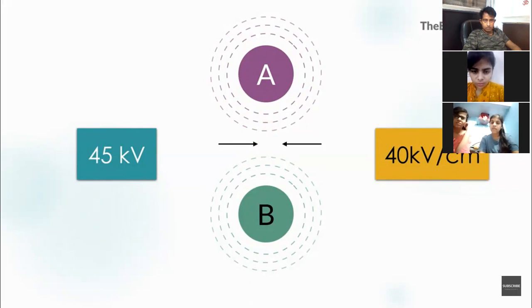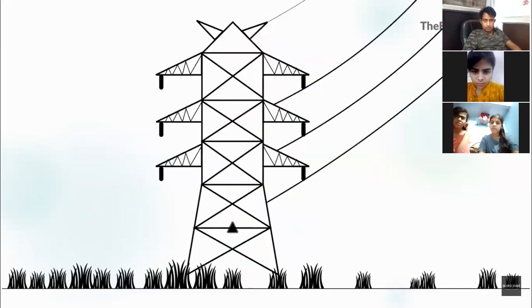Same thing happens with the transmission lines carrying high and extra high voltage. The only difference is the distance between two conductors is more. When the conductor is carrying high or extra high voltage, air surrounding the conductor becomes ionized due to the electric field around it. Intensity of the electric field is maximum at the surface of conductor, and as we move away from the conductor, it decreases.